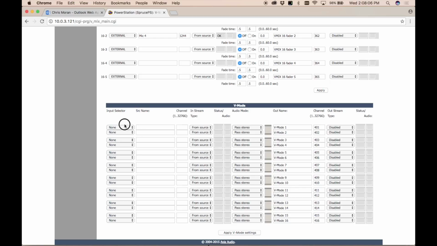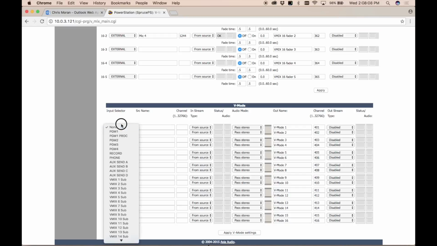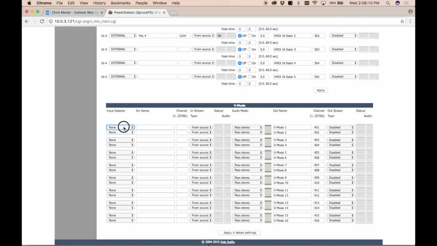There are some cases where I cannot pass a live stereo stream, like across microwave links out to other transmitter sites, just because of potential latency. It's far more robust to do that as standard stereo. So V-mode allows you to take a source, really any source on the LiveWire network, or you can take like Program 1 from this console. Then you have some options of what you want to do with it.